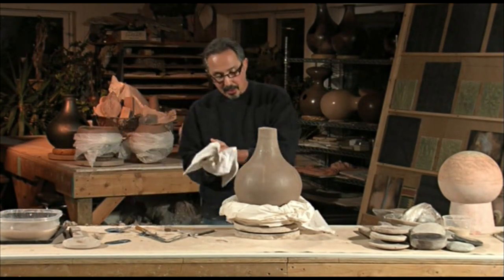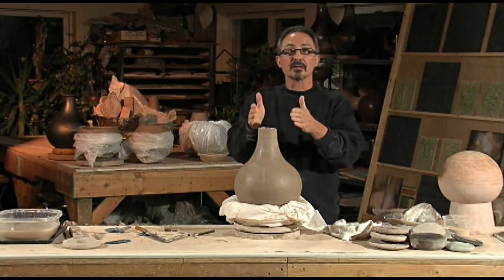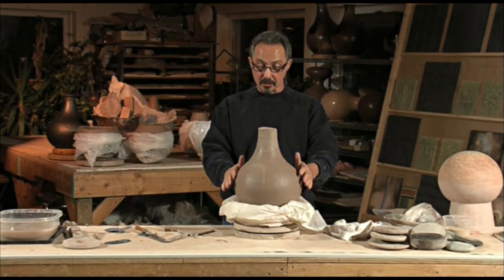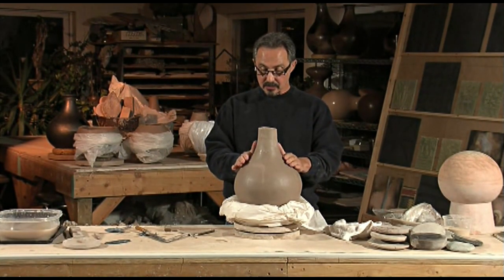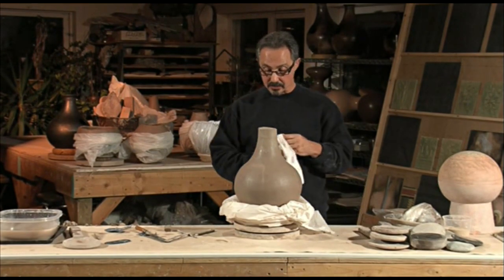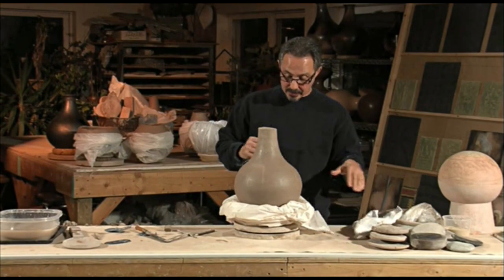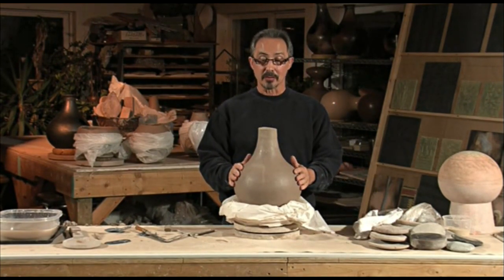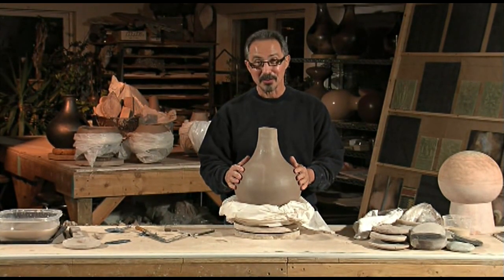Again, I try to make it look like you've picked it off a vine, like it's a gourd that grew on a vine. So I try to have nice, smooth form and contours, and I think that makes the best sound besides. It looks the most natural, and you can't beat nature. Here's my favorite part. This is how we tune it. It's gonna start talking now.